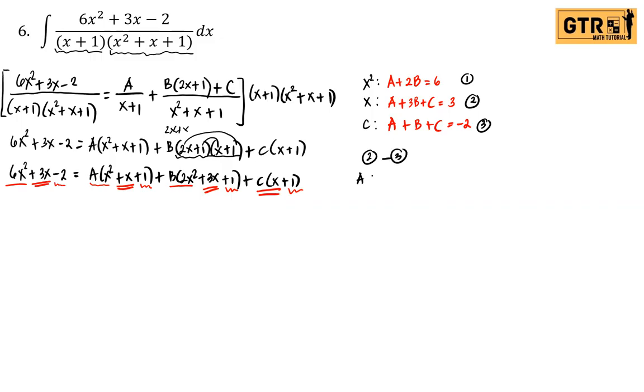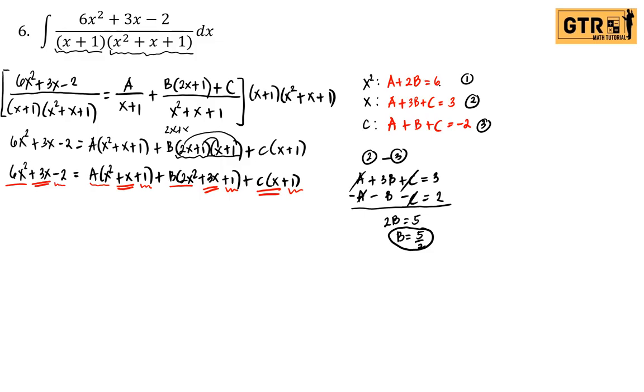So we have a plus 3b plus c equals 3. And then equation 3, let's change the sign: negative a, negative b, negative c equals negative 2 will become positive 2. Since we already changed the sign, we can cancel c and also cancel a. Therefore, we have 3b minus b, 2b, is equal to 3 plus 2, which is 5. So the value of b is 5 over 2.